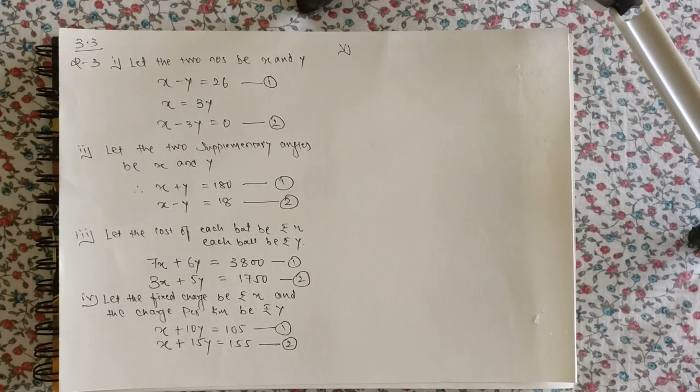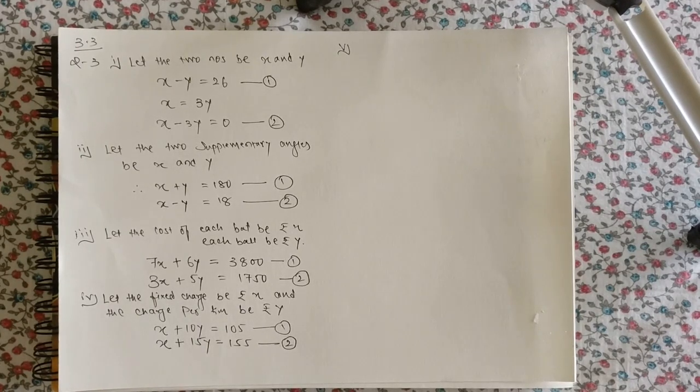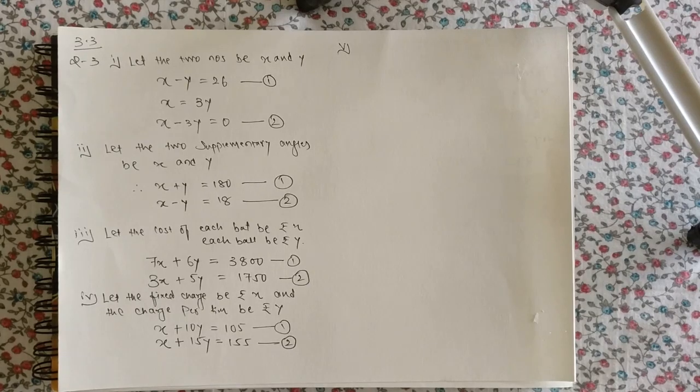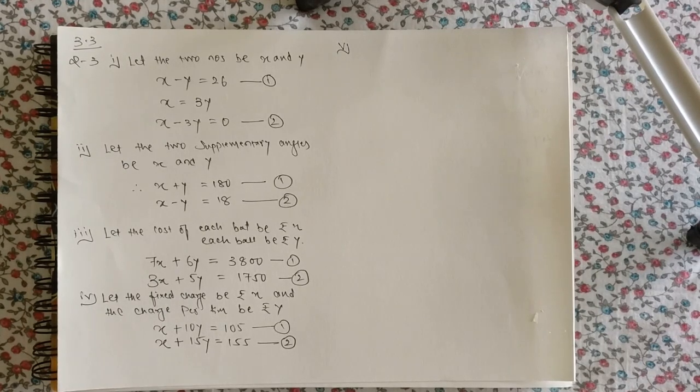Maybe if we get a similar question ahead, I will not do it because we have already done it once, right? I want you to see how I form equations for different types of questions. Once you have seen all the types, then you can form equations yourself. The day you are ready to form equations yourself, that means you have done the chapter. You need to learn all the methods for solving linear equation in two variable, and you need to learn how to form equations from word problems. If you learn these two things, you're done, you're master, right?